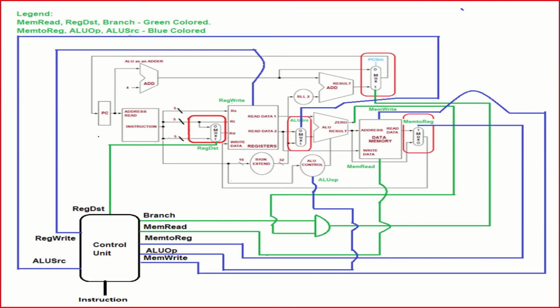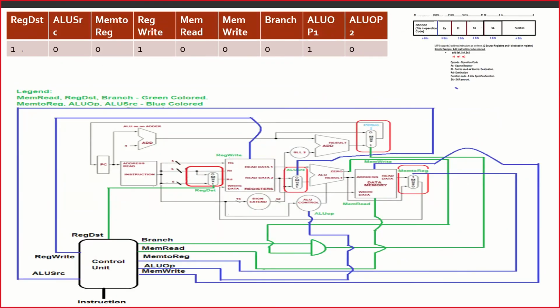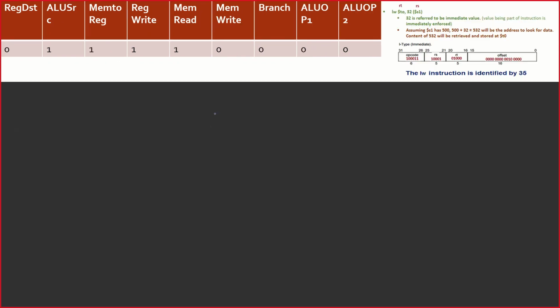Now this is the overall picture. I want you to go through this picture peacefully at home and then come back to me if you do not understand something, so that I can clarify. Now with this I close for today. Tomorrow I'll let you know how we draw this and how we get these values. This is what I referred to as getting the control values. It's very, very important. There is no doubt, so we will have to listen to it carefully, and tomorrow I'll teach you that.